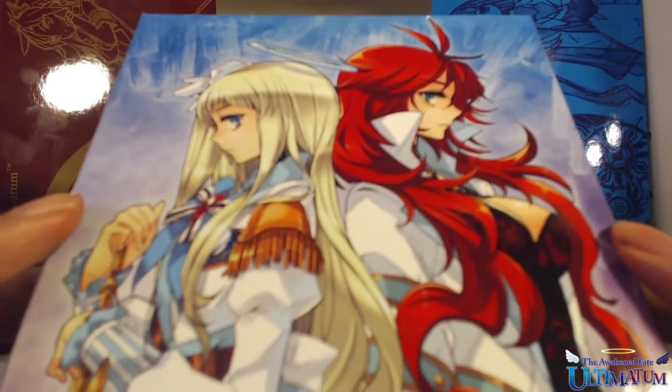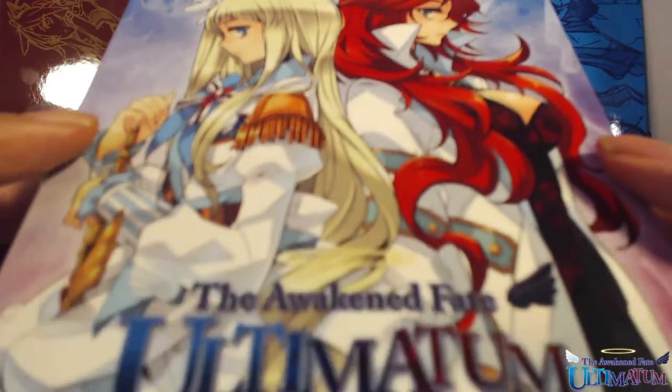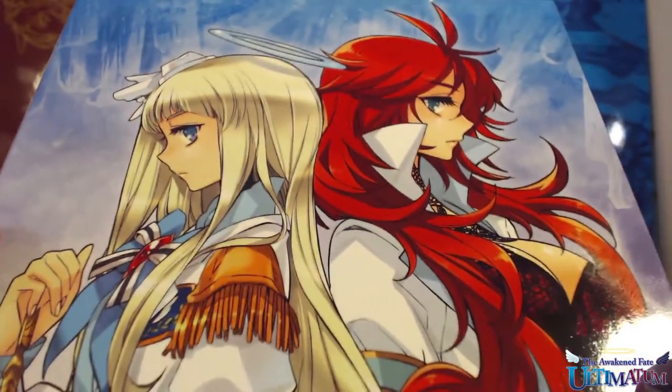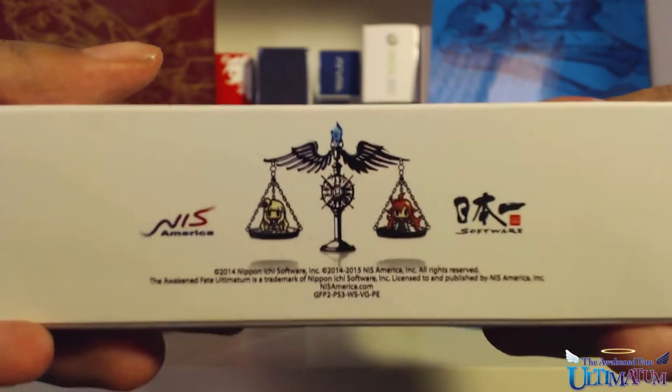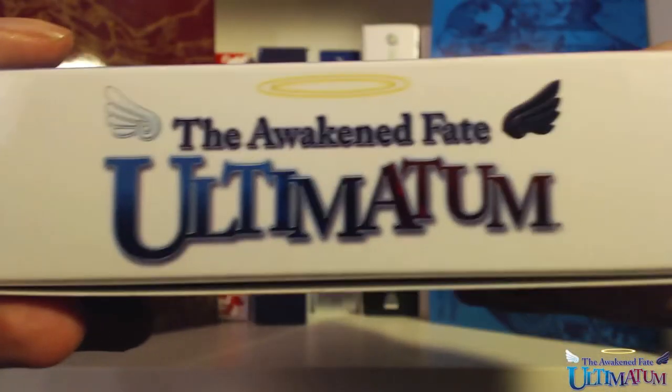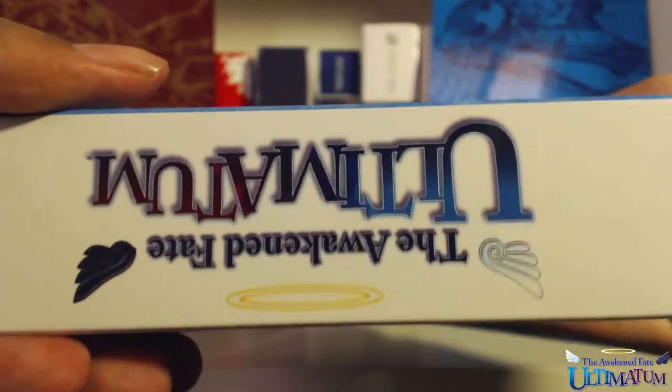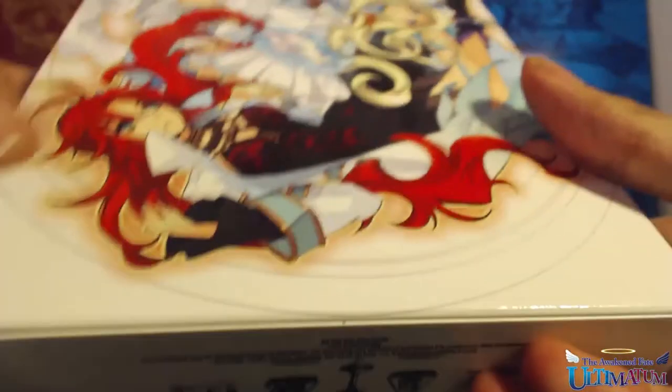Okay guys, and here we have a closer look at the box itself. We have the logo. And some of the really nice character design. On the bottom, we have the company logos. This is a game actually made by Nippon Ichi themselves. And on the side, we have the logo. As well as the top. And on the opposite side, we have more gorgeous artwork.